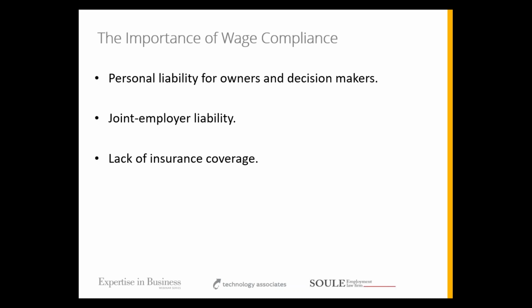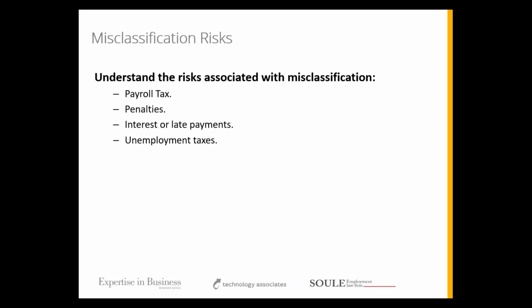If you'll move to the next slide, Eric, generally the primary risks are if we don't classify someone correctly. We either classify them as a contractor and they're really an employee, or we classify them as an employee but indicate that they are exempt from overtime, and we do that incorrectly. The primary risks are that if they're a contractor, we haven't paid taxes correctly. If they are misclassified as an employee, then really the issue is unpaid wages.